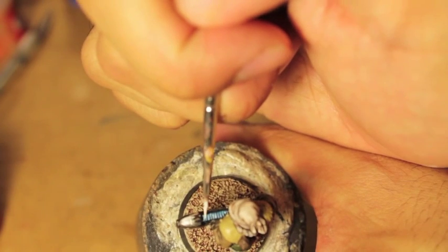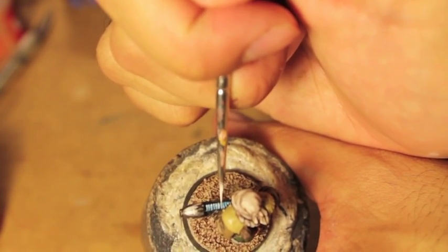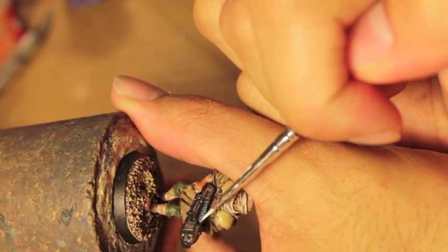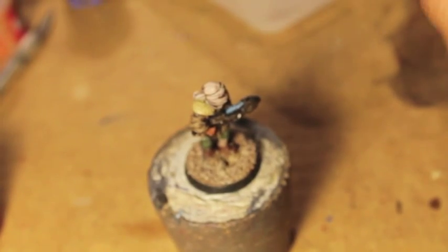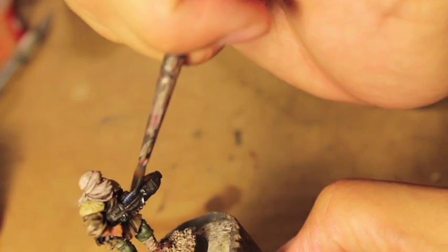So, like I said, if you're doing a Lasgun trooper, if you don't have any plasma guys, then don't worry about this section. Helps if you have a good light source, then you can see. There you go. Now, if you're lucky enough to have Guilliman Blue, it's the last thing you're going to add onto the plasma coils to tie the blue and the whites together. With one swipe, instant plasma.